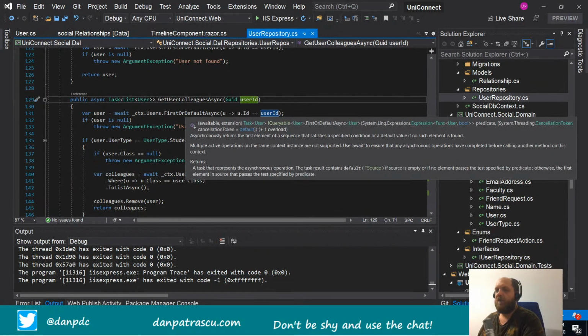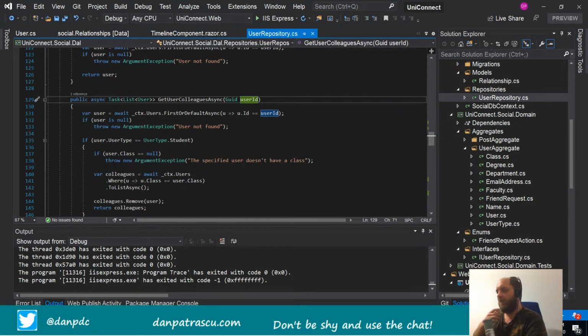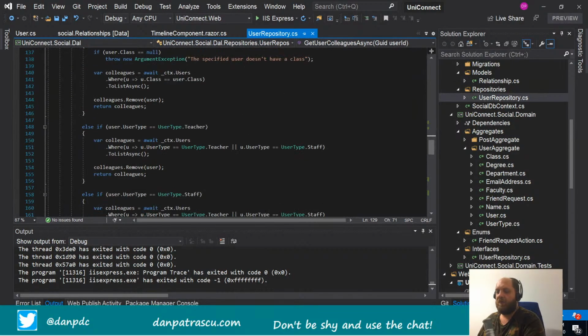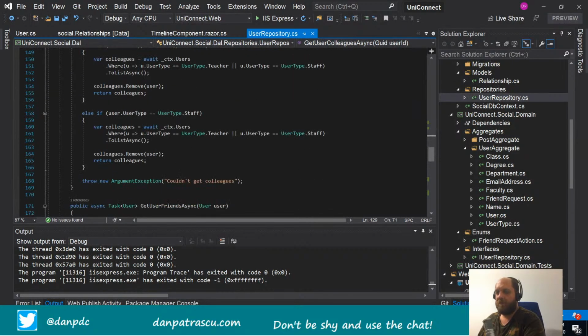But here I guess that's the first thing that I want to do. Instead of making a new request to the database, instead of passing only the GUID of the user, let's just pass the entire user object for which we want to get the colleagues, and then we can simply add the colleagues to that user, and then return the same back.